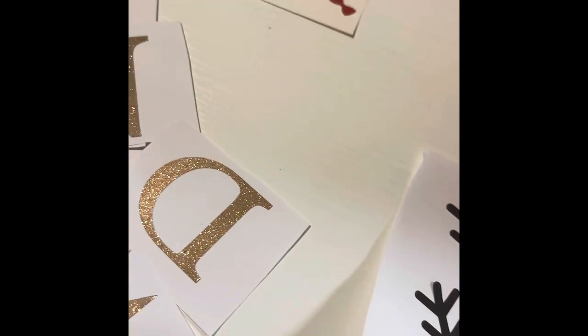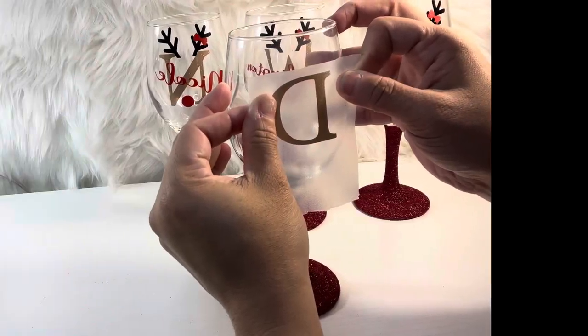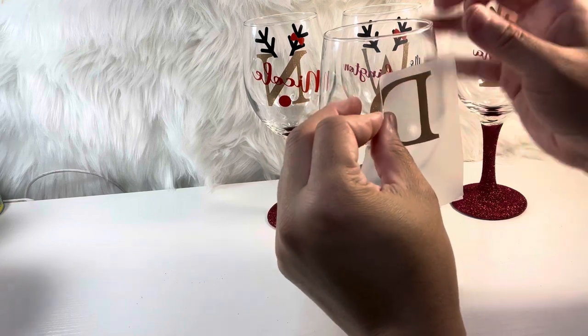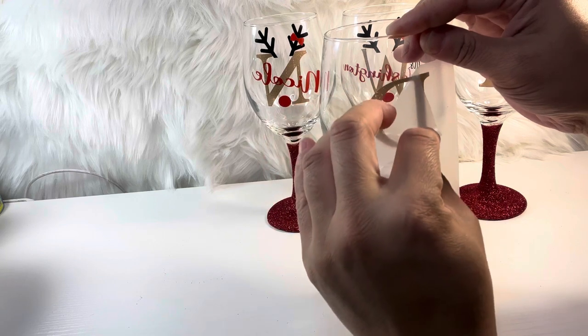Once you've weeded out everything that you're going to use, now it's time to apply it to the glass. And I know the way that I recorded looked weird. I actually recorded from my phone, so it's not you. It's the way that it was recorded.